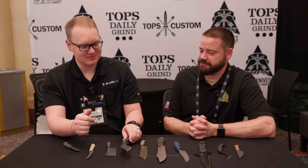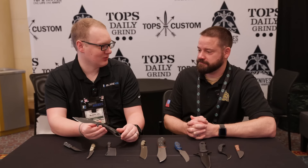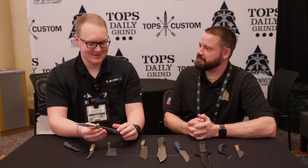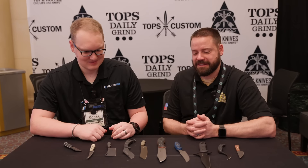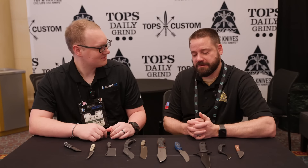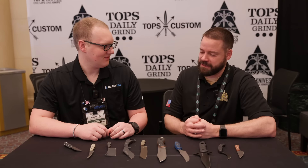There's a lot of different stuff on the table. We see a lot of three-inch drop points at Blade HQ, and I like a three-inch drop point as much as the next guy. But how often do you see a five-inch Karambit Kukri? Not too often. What a breath of fresh air. We also like unique stuff.